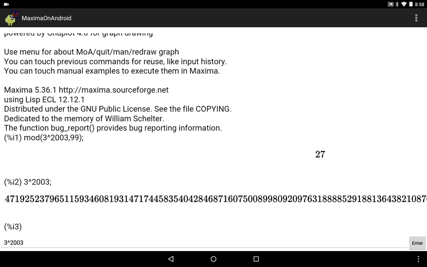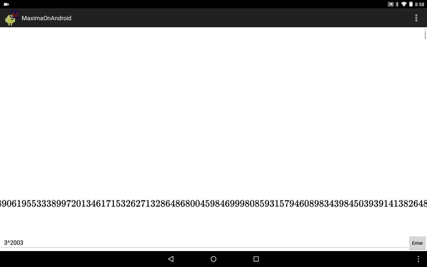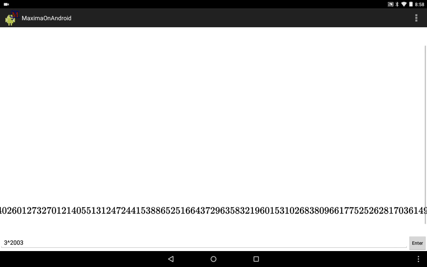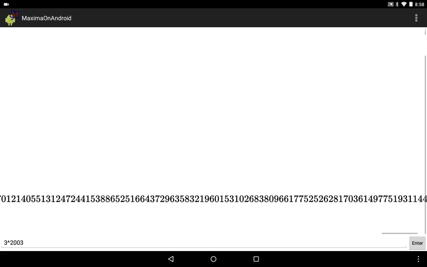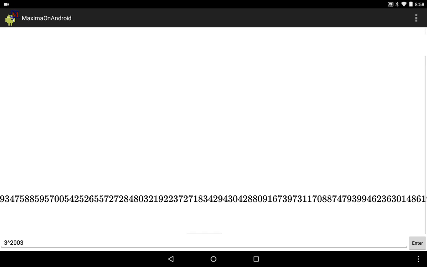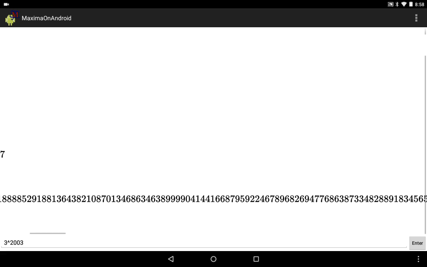There are programs like Maxima, which are the beginning of AI languages like Lisp, and it uses actual string manipulation. That's why it can do symbolic mathematics like integration and differentiation, and it does it pretty quickly, except it gets a little long. Here we go. All right, there it is. 27 way down at the other end. You can see the little bar at the bottom that's sliding over. I'm only halfway through. Get back to the beginning. There we go.